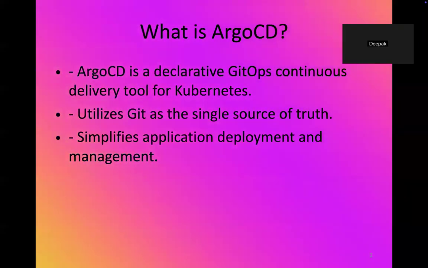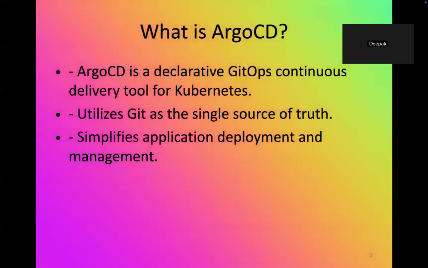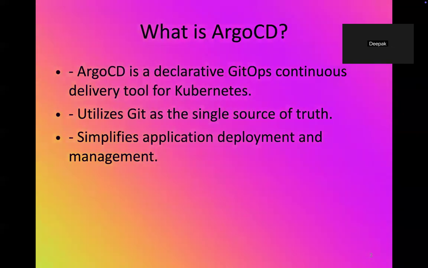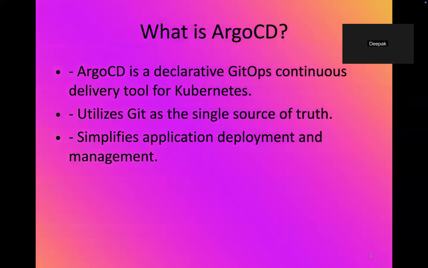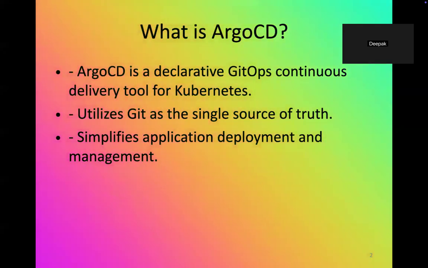So first, let's understand what is Argo CD and why it is required. First I'll tell you, Argo CD is an open source tool, okay? And Argo CD is a declarative GitOps continuous delivery tool for Kubernetes, right? So whatever things you are doing in Git operations, either in your dev branch, your main branch, your release branch, you can directly deploy your Kubernetes application on the workloads, right?